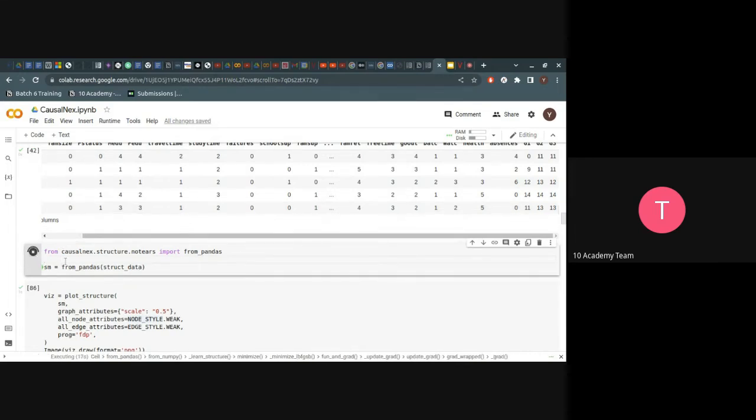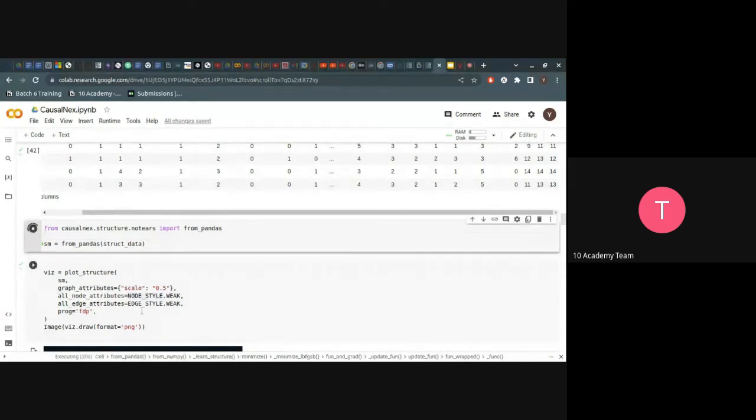So this will build the structure. Then we can visualize our structure using the PyGraphviz library. And this will give us a very large structure of our model. But from that structure, we might find that some of the relationships aren't accurate. So based on expert domain analysis, some of the features might not be relevant. Some of the cause and effect relationships might not be relevant. And we can manually go ahead and remove those cause and effect relationships from that structure. We can also go ahead and add a specific cause and effect relationship to that structure that Causal Linux will return.